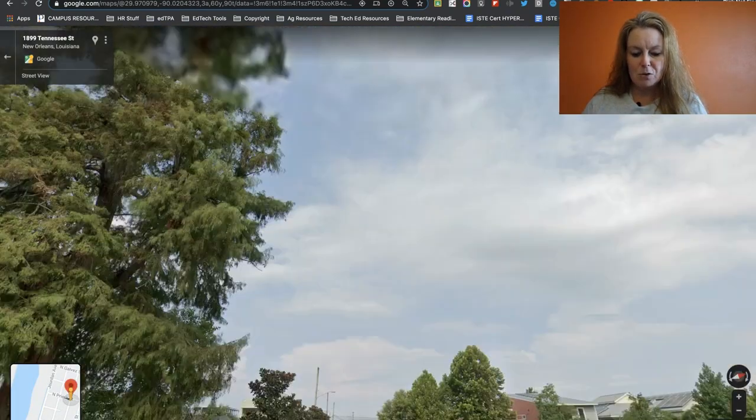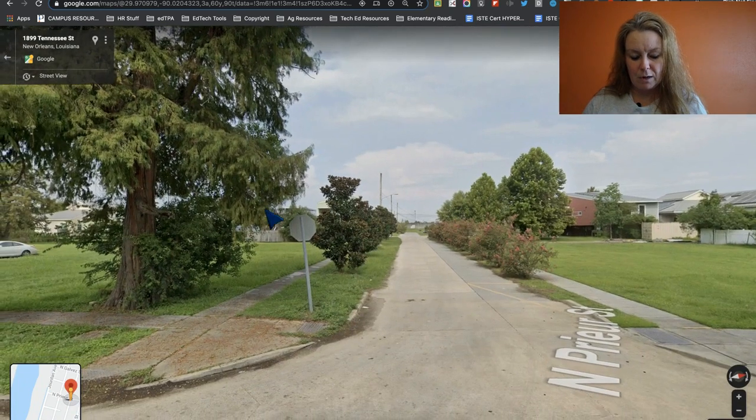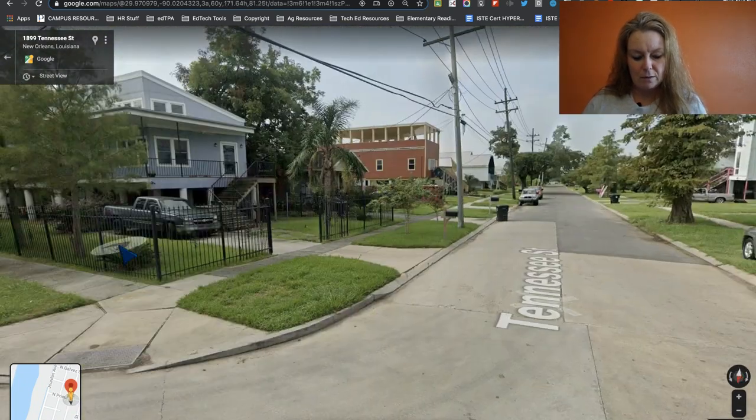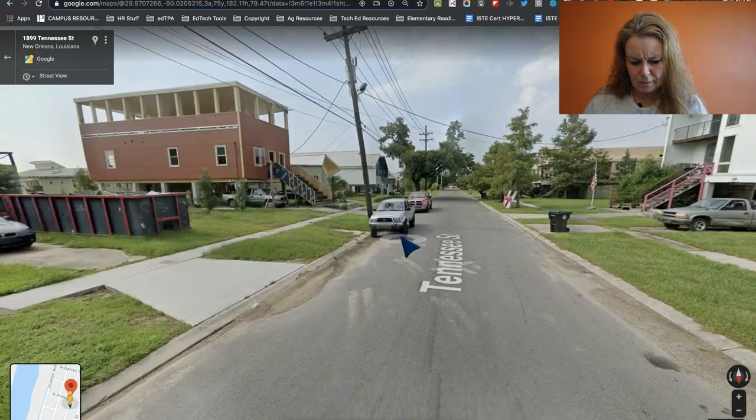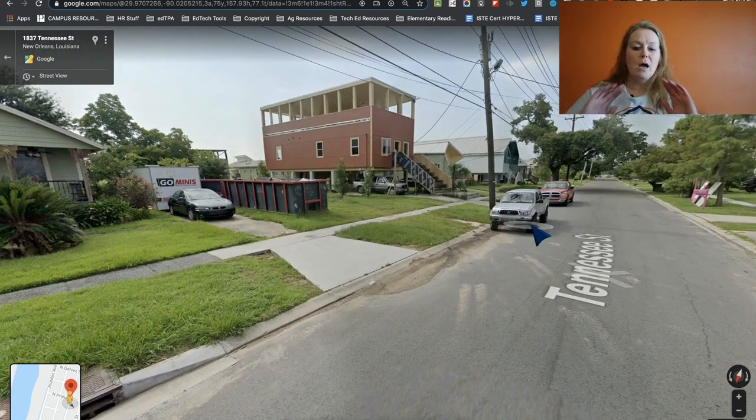So now what I'm capturing is 360 imagery that has been uploaded to Google Maps. So I'm going to go forward just in front of this house. Here we go. All right, so I spend quite a bit of time just letting kids go explore. Encourage them, maybe set up some locations they can go to, say, bigger cities in the United States, but then have them go over to Europe, and then maybe to Australia, and then maybe to Antarctica. Like, have them explore different regions or quadrants of the globe, okay?